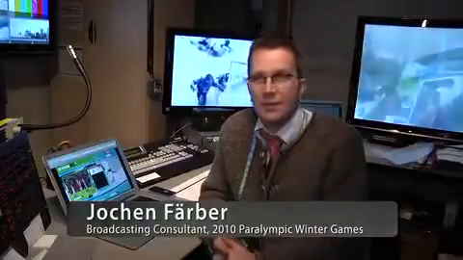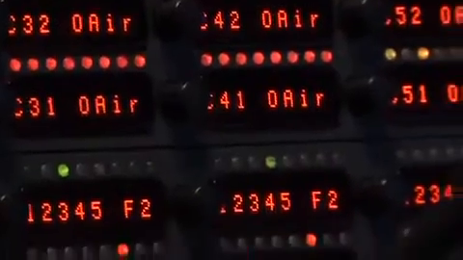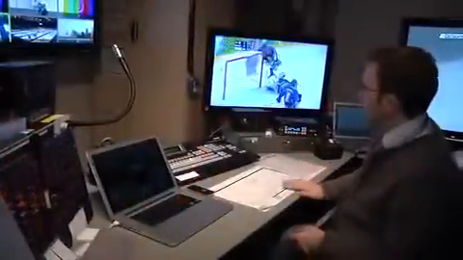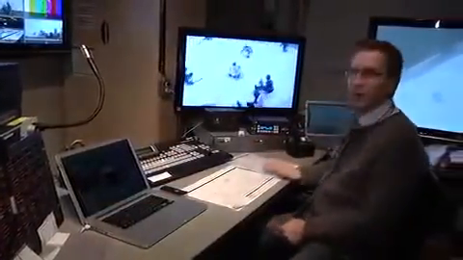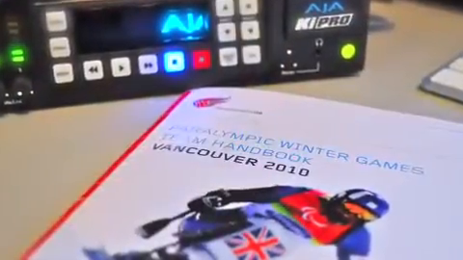Hey, my name is Jochen and we are in an office which is the International Paralympic Committee's office in the Broadcast Center, and we're trying to run a kind of multitasking operation here. This is the so-called master control, where we have an audio multi-matrix and we have a switcher, and we have, for example, as well the Key Pro. This little tiny box is already very helpful for us here.